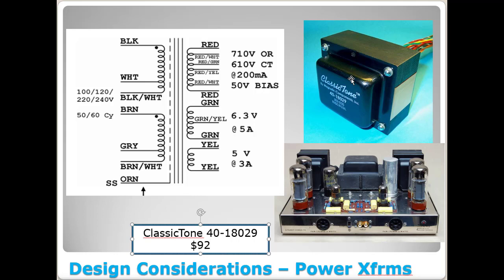I think they call it a flat chassis mount or something along those lines. And if you remember the old Dynaco 70 look, you had these two transformers here kind of stood up, and then you had this other transformer here kind of laid down. Well, not only is it cosmetically, aesthetically appealing to me, there's also a scientific reason I like this one a lot more. And that is because this transformer is laid flat. If you notice, the windings are in a horizontal plane, whereas these windings are kind of in a vertical plane here. And so you don't have to worry about turning your transformers in different directions to keep them from interacting with each other when you have this one laid down flat.